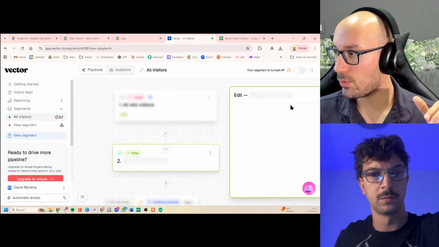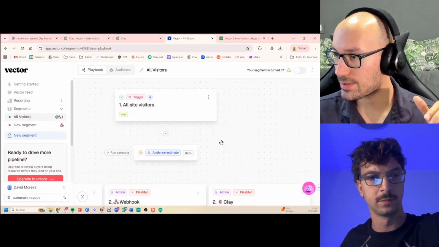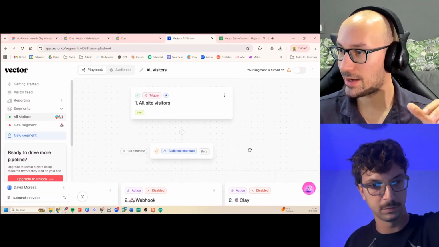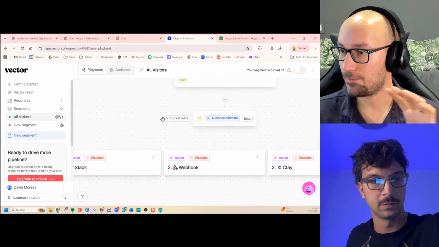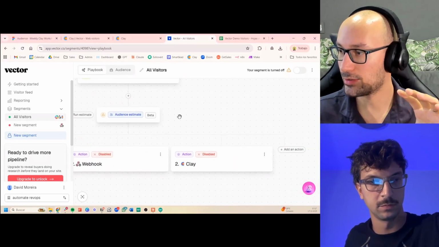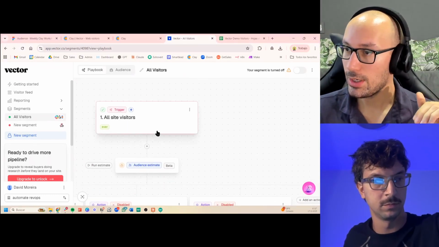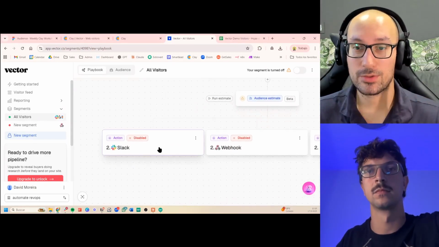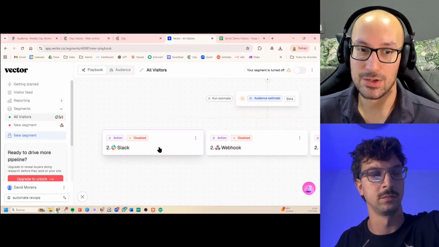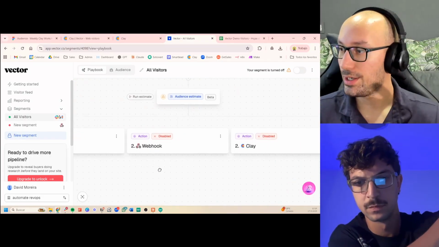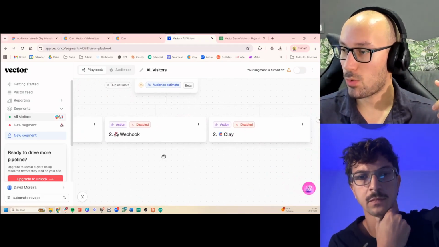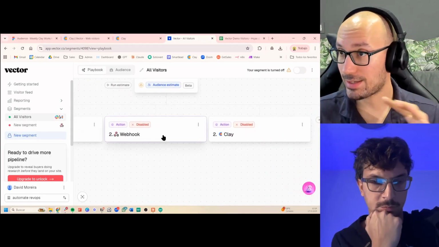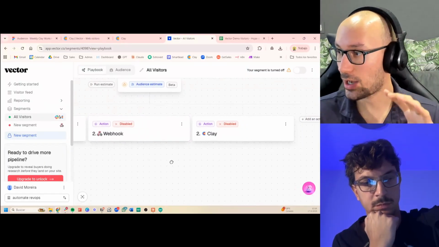But we want to filter them using Clay, so that's why we have it directly in the tool to send the data. So we grab all visitors, and you can send it through Slack as well to receive a notification every time you receive a visitor. And you can also send a webhook that is going to send it to Clay. I'm going to show you how.